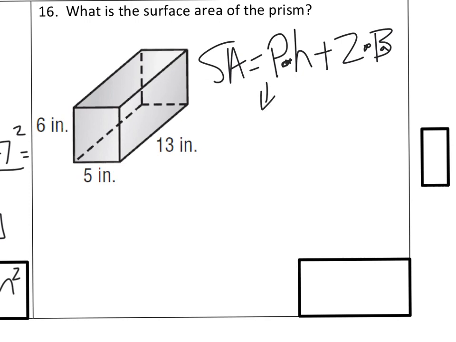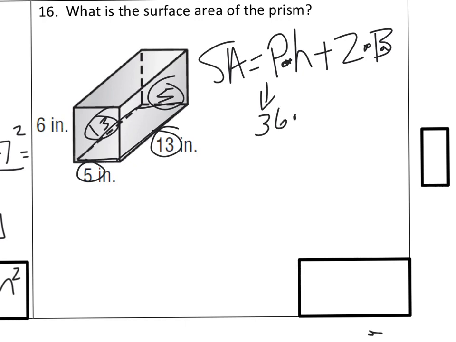We got the perimeter of the base. Let's keep this the base. All right, there we go. And the perimeter of that is, if we walked all the way around that, here's what we'd have. We'd have the 5, another 13, a 5, and a 13. That's 26 plus 10, that's 36. That's the perimeter. Times the height. How tall is this prism from this base to the top? And that's going to be 6.